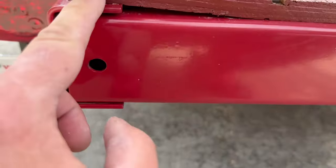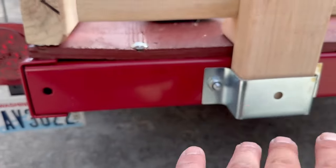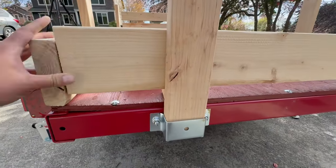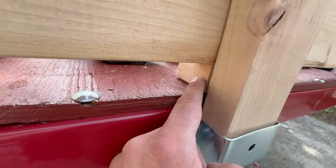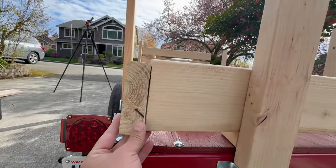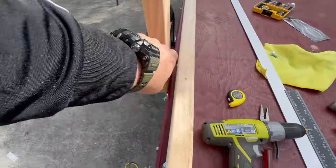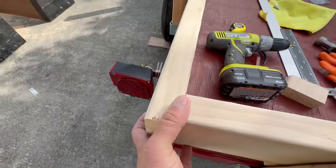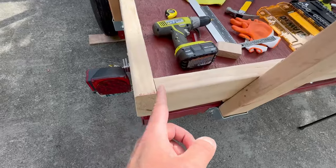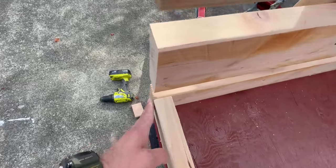Here, if you see, the plywood is not perfectly straight, it's coming like that. And I put the back side rails temporarily. The same, I put them on 2x4 just to make sure it's coming straight before I attach the side rails on the pillars. Okay, and here on the back, the side rails come inside. Here in the front, it's outside.